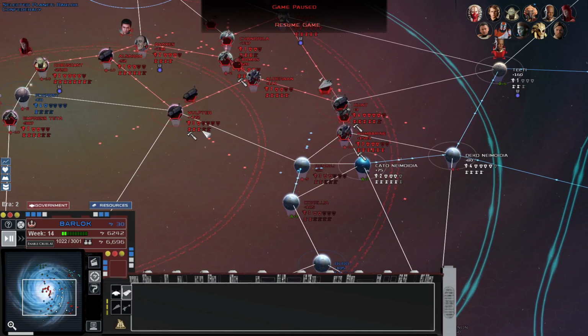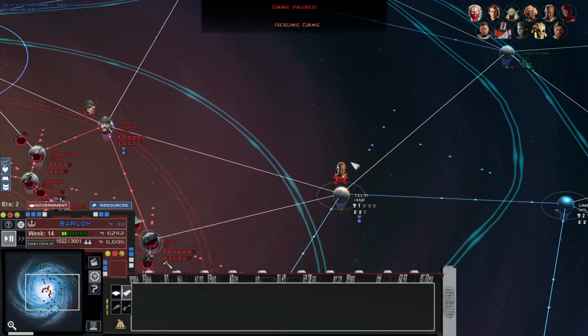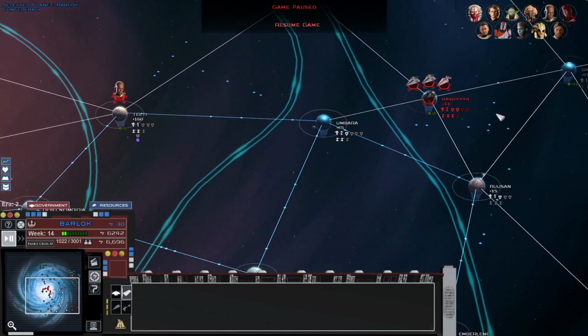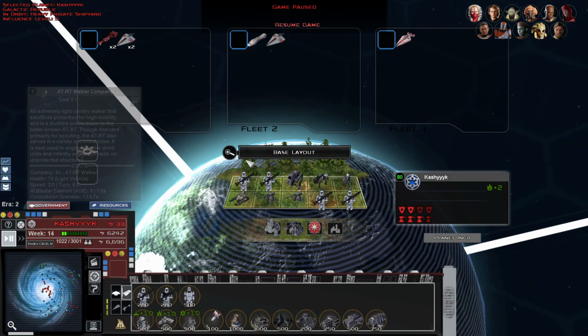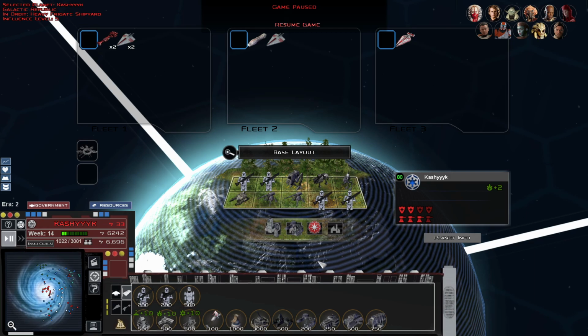But we're picking up right where we left off at the end of the last episode. We've got Mace Windu out here starting to push out to hopefully unite the core with Kashyyyk. And I think in looking at this, we've got one more build slot here. I think we really want to dig in here.